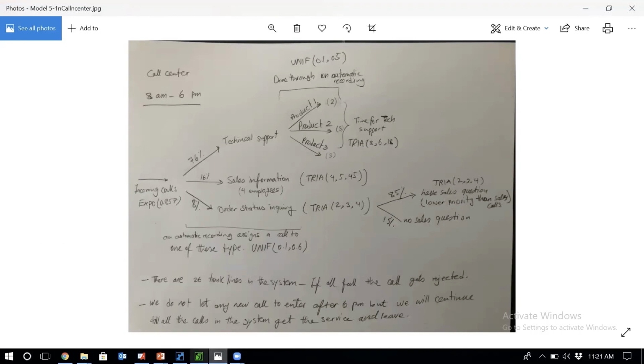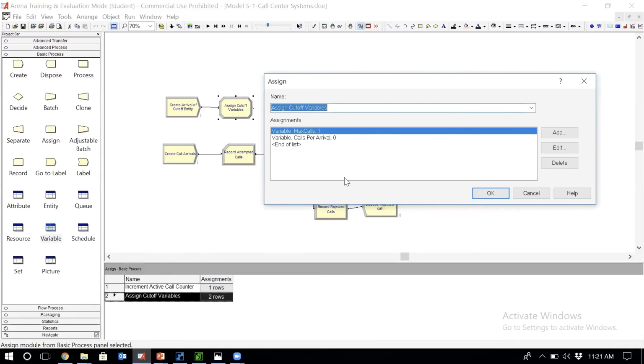So if I change the max call to 1, that means some entities have already entered the system, so as if I already have met this condition, I don't need to create any additional entity. So that's going to take care of that. Even if at this point you change it to 0, I think you may get an error for the max call. Well, we can try later, but it doesn't change anything.